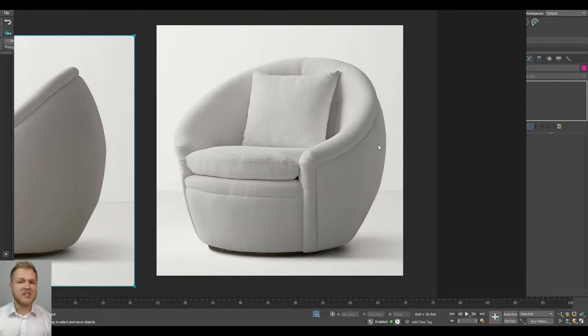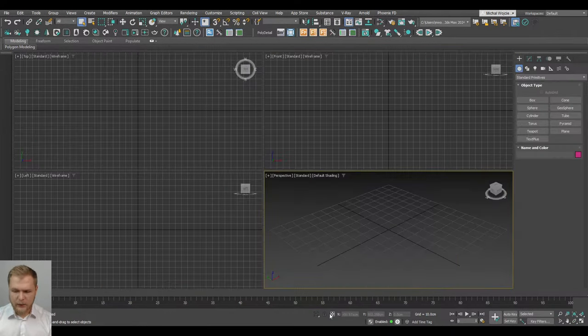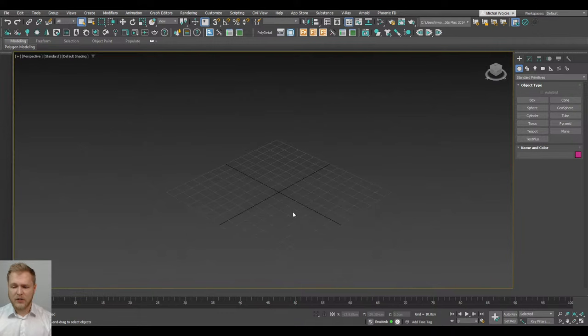So let's get started. First, we're going to obviously reset our 3ds Max or start with a fresh one. I'm not going to be using any plugins here, or I'm at least going to try to minimize any usage of those, because I'm already so acquainted to some of them that sometimes I just do it without any caution.